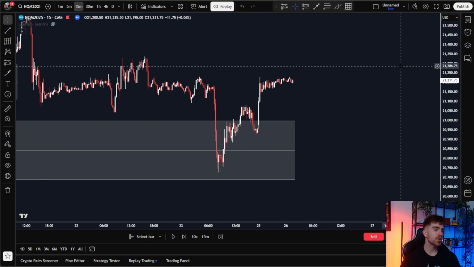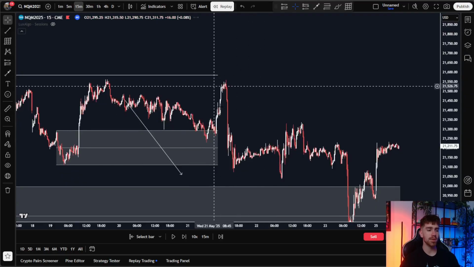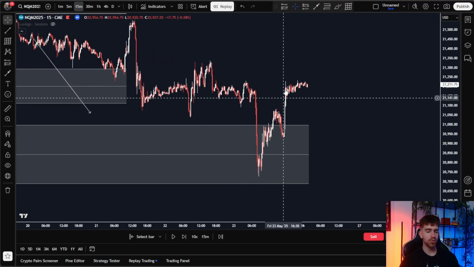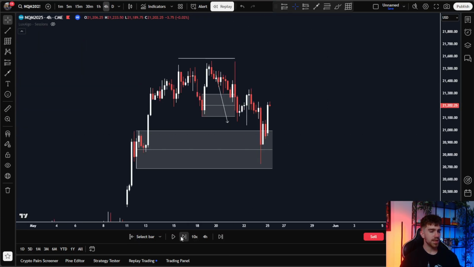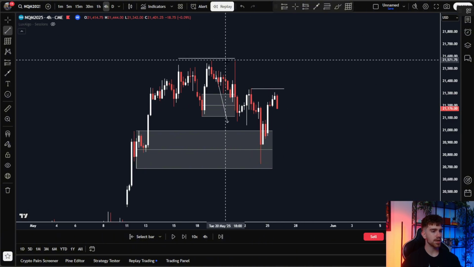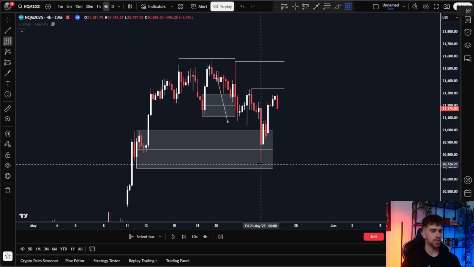Now, if you are trying to trade down into an extreme point of interest, say even extreme demand just like this, and you're trying to sell down into it because maybe you're up here, you can do that. But if you're tapping into this point of interest and you're leaving with volume, you don't want to be trying to sell within this area right here. So now that we have this mitigation, we know our overall lows. So what I want to do is see this break right here and even a break of this high sitting over here to look for the continuation of this area of newly formed demand.